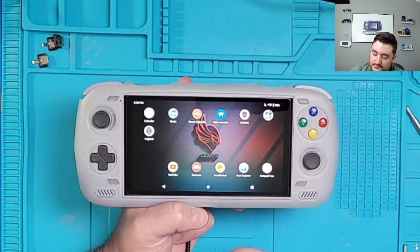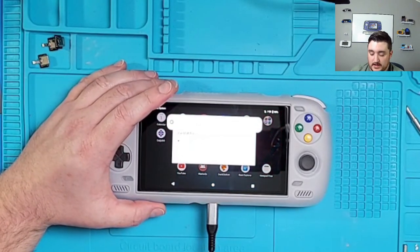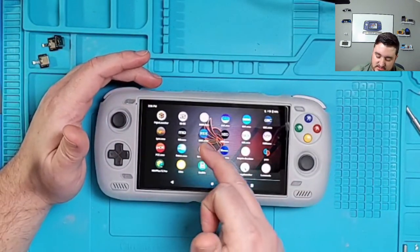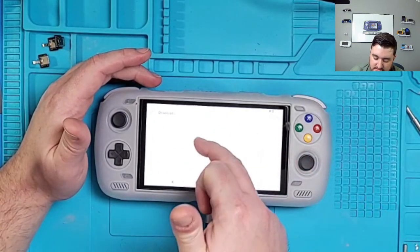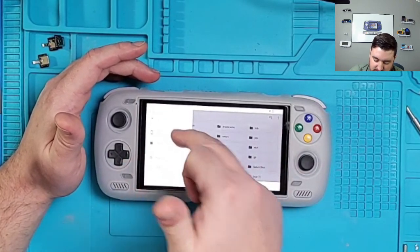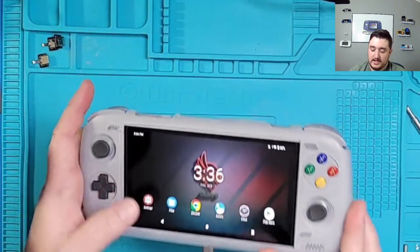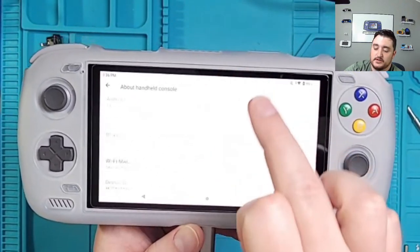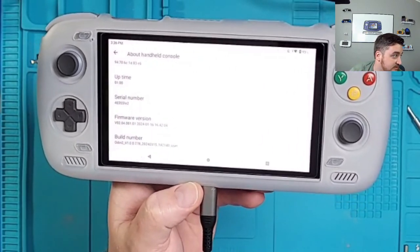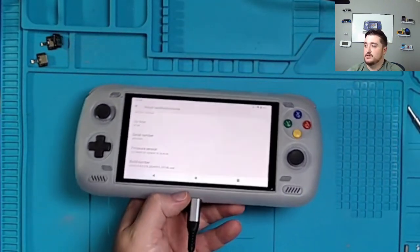Now plug in your device. When we originally did our rooting, we created a backup file of our init boot image. My init boot image is still on my device in my Documents folder — let me double-check. There it is: init_boot_retro_278. I'm still on 278 at this point; that's the last root I did. So 278 is my last image.